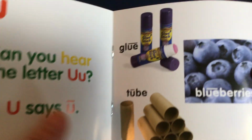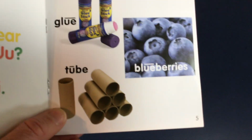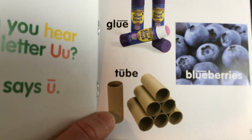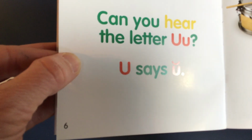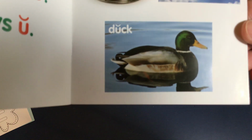He's in uniform, looks like an army guy. Now, can you hear the letter U? Glue, blueberries, and tube. Hear the letter U in those words? Can you hear the letter U? U says uh: drum, sun, duck. All have the letter U.